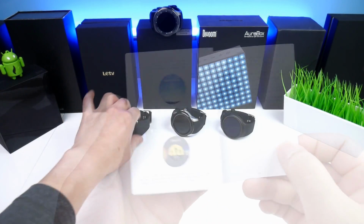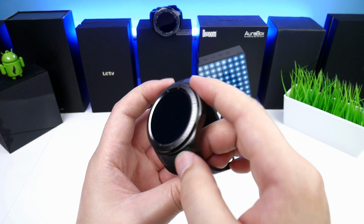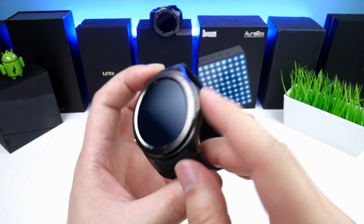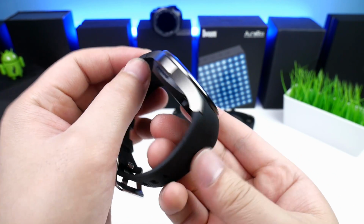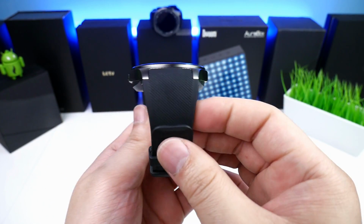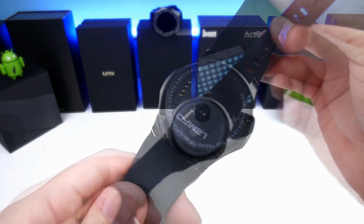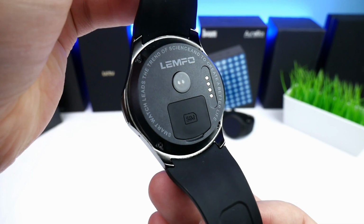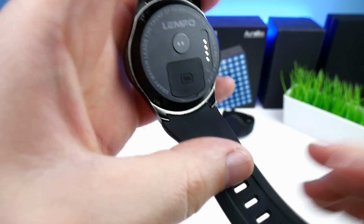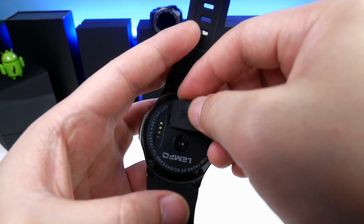Let's have a closer look at the watch. On the right we find one big button and a small hole for the microphone. The front has some similarities to the Gear S3. On the left you find a built-in speaker. The strap here is also made of silicone, but it's not as soft as on the two others. On the back we find a heart rate sensor, magnetic pins for the charger. Inside it has a built-in 450 mAh battery, GPS, 512 MB RAM and 8 GB internal storage.